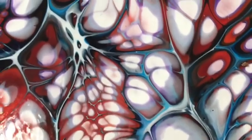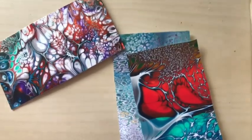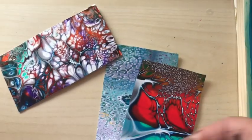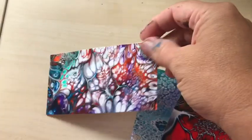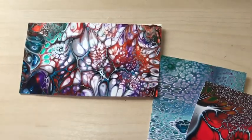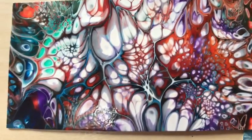It still looks wet almost — gorgeous, and it's shiny. One thing to note: if you pour on canvases, you'll notice they will be a little bit tacky. If you put them flat on something and go to pick them up, they'll kind of stick a little. But it's going to be just like any acrylic paint — it needs time to fully cure, and the longer time goes by the less sticky and tacky it gets. Don't think it's ruined — give it time to cure. I'm excited to see what you guys do — have fun, bye!